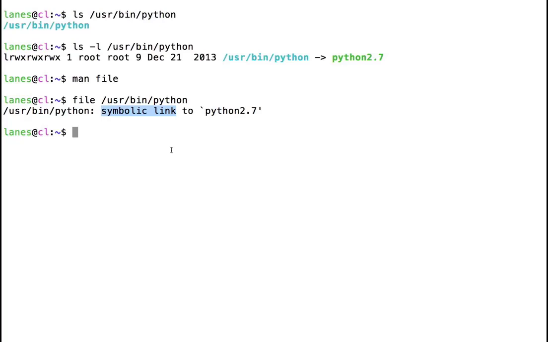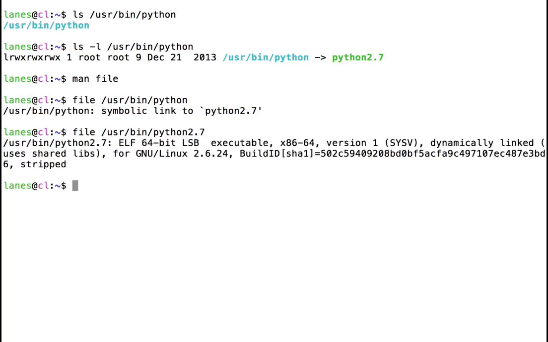Let's take a look at user bin Python 2.7. We see now that user bin Python 2.7 is an actual executable file. So, when we call Python, the system redirects our call so that Python 2.7 is called instead.